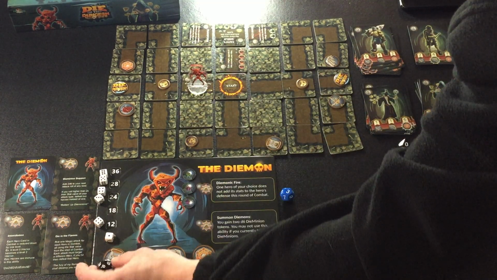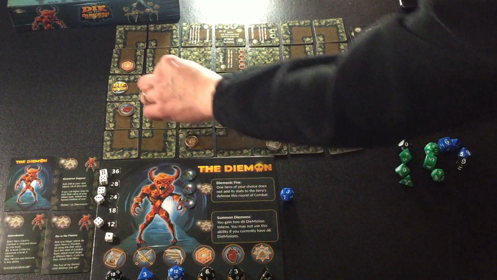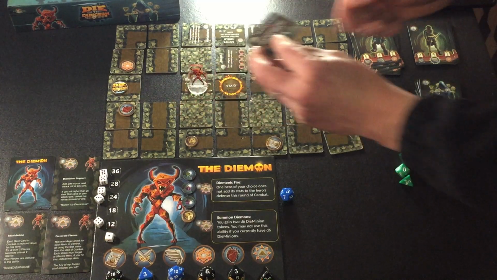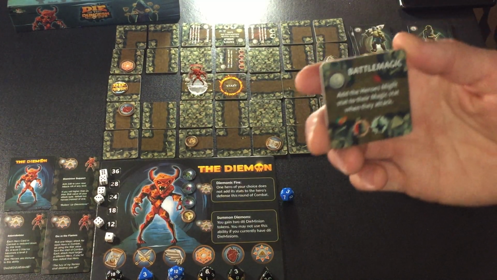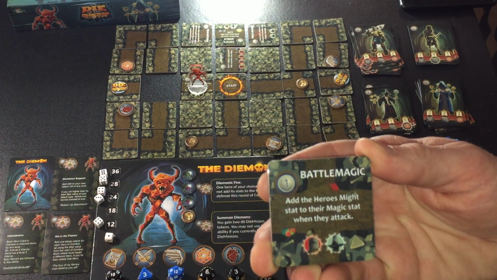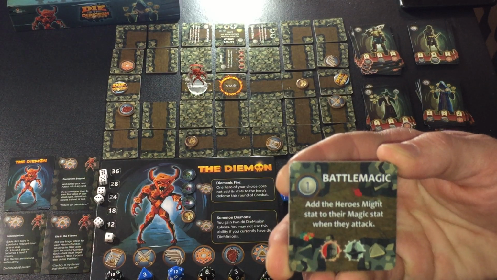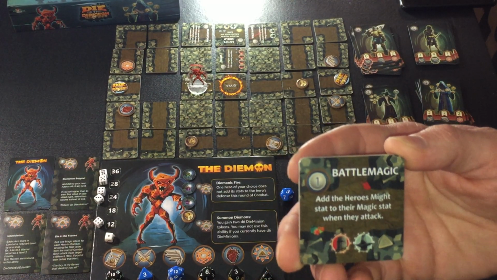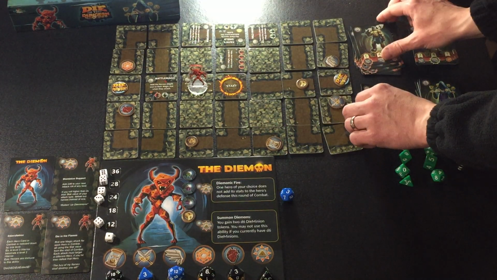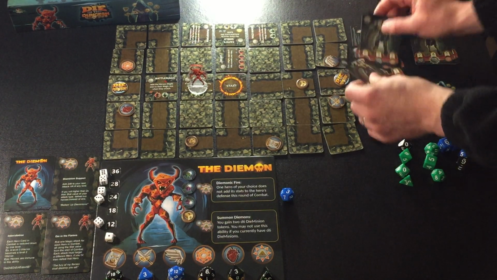I will go down to 10 time, gain an ability point, so I'm up to 2 ability points. I will gain this D6 Dominion here and explore this 4-way tile. This 4-way tile we have Battle Magic. I get to add the hero's might stat to their magic stat when they attack, so they're a little bit stronger for the magic attack, but either way, we have a level 1 fighter, level 1 wizard, so we will pull that up. Make sure I don't pull the level 2s because those are stronger.